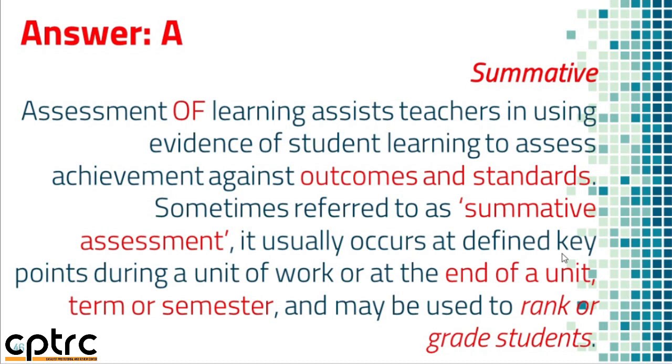Let's go back to the concept of assessment of learning. Assessment of learning assists teachers in using evidence of student learning to assess achievement against, take note, outcomes and standards. Outcomes and standards. So you usually associate assessment of learning with summative assessment because this usually occurs at defined key points during the unit of work, or at the end of a unit, at the end of a term, or at the end of a semester. And in the summative assessment or assessment of learning, the teacher can now give grades or rank the students.